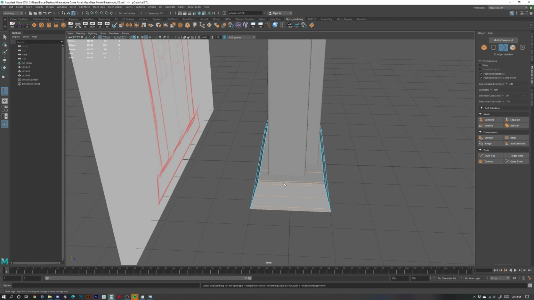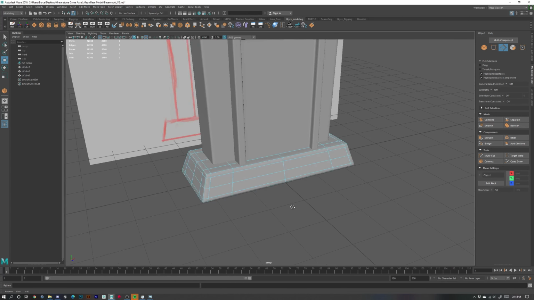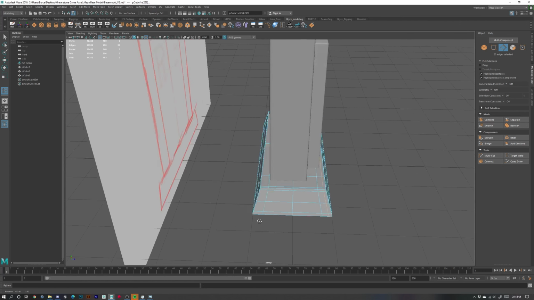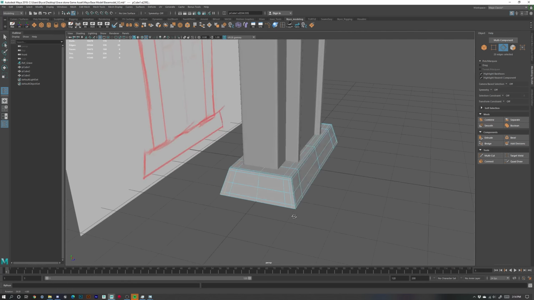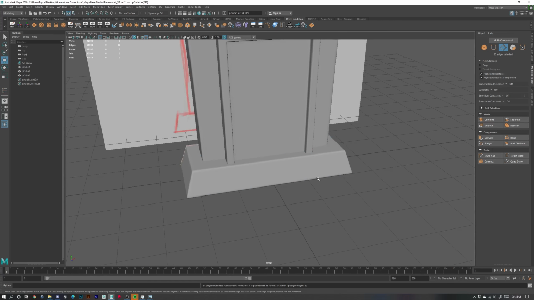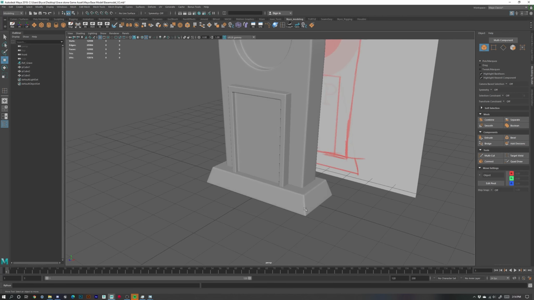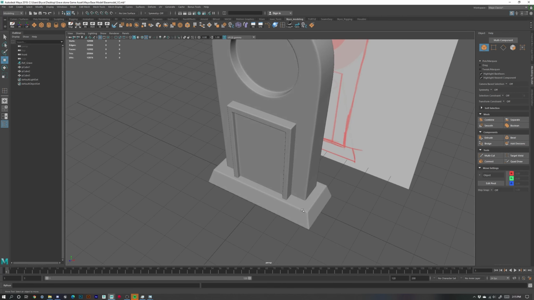Before we do that though, let's use our connect function. There we go. Insert edge loop tool. And again, I don't want these to be super sharp. I definitely want them to be defined because it is stone, but you can still see how I have this nice kind of softness to it.